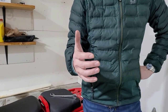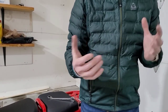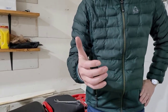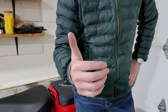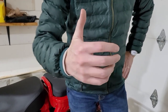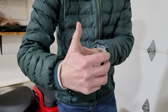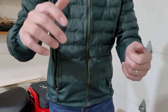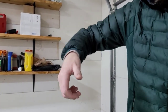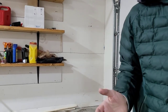This is a little trick that I've learned over the years, and it's called the right hand rule. A lot of people do righty tighty, lefty loosey. I have no idea what that means. So I use what I call the right hand rule: you stick your fingers out in the direction you want to turn a nut or bolt, so your fingers point in that direction. In this case, I'm going to turn this way, and your thumb points in the direction that the bolt or the nut will go. So if you want to tighten a nut and drive it into the bike, you rotate it that way. If you want it to come out, you rotate it that way. Hope that makes sense. It's a little trick I learned.